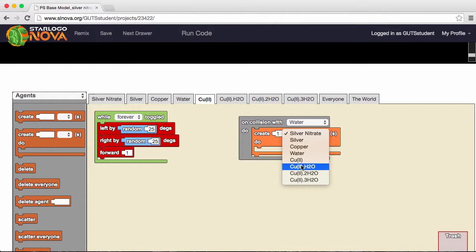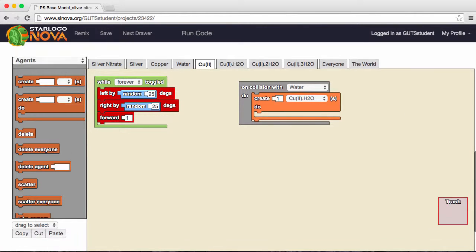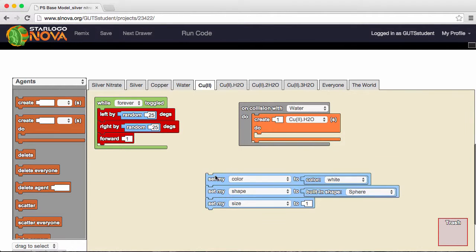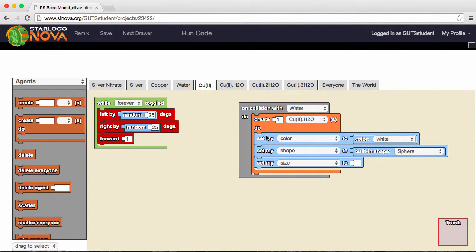Now when it forms this 1 copper ion complex, it will need some traits, right? What are the traits? Well, it's going to be the same as the copper traits that we had created before and copied. So let's hit paste. And here we are. We've got the same traits as the copper ion. The only difference is I'm going to change the color from white to cyan. And cyan is a very light blue color. Same shape, same size.